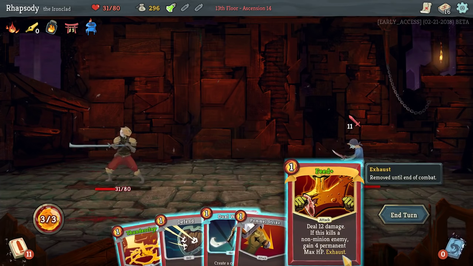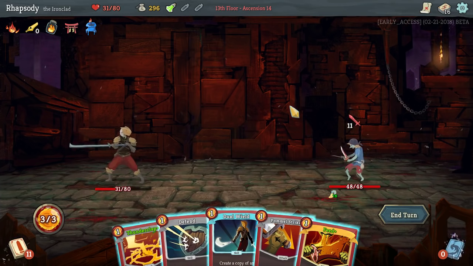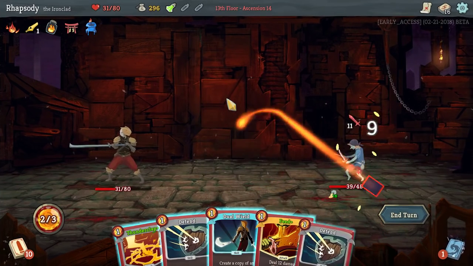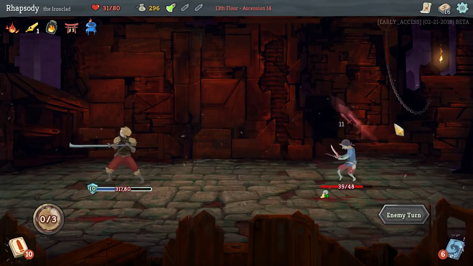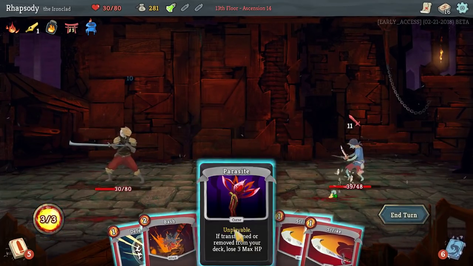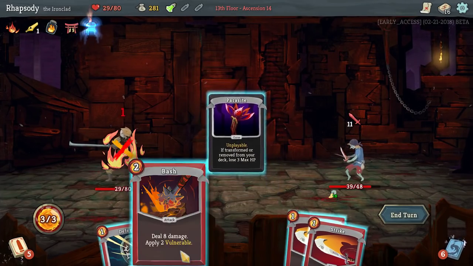Seven plus 13 plus 18. 7, 13, 18 is 28. No, it's 38. But it's still short of lethal. Which means I probably want to defend. Yeah. Oh, that hurts to do. I'm probably not going to draw back. No, I might actually draw back into the parasite, so.